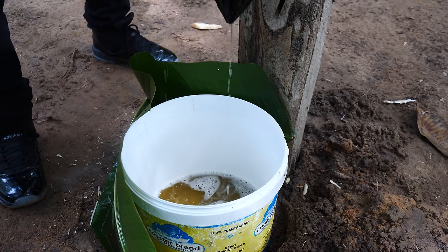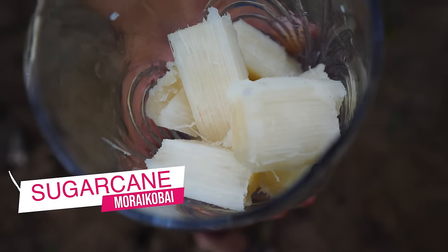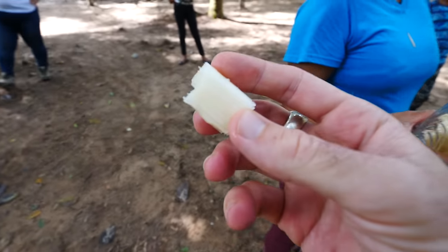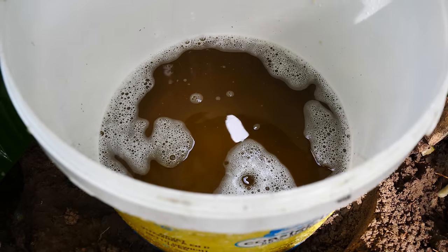Finished. Okay, let's drink. So, what do you have here? Cane. It's just cane. Sugarcane. So here we have some cane. You want veggie? There is sausage juice. Very good, too. That's good. Warup is different from sugarcane juice because warup sits in a container for 7 days and then it's been fermented, right? So it's an alcoholic sugarcane juice.